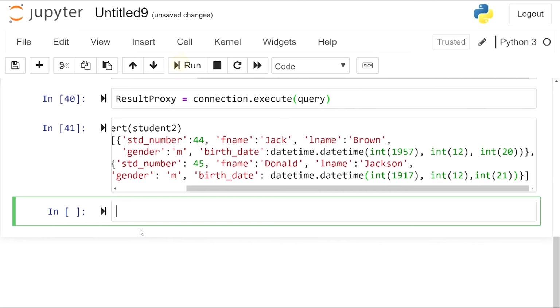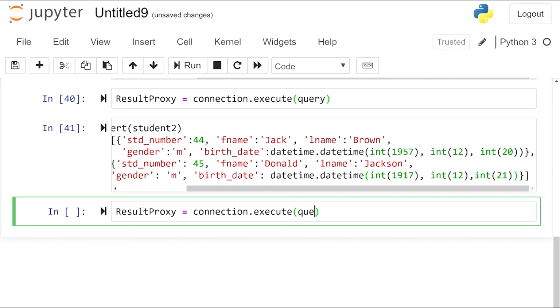Let's run this. And now we need to execute this command. So I define another variable, result proxy, connection dot execute. Now we pass on 2 arguments.